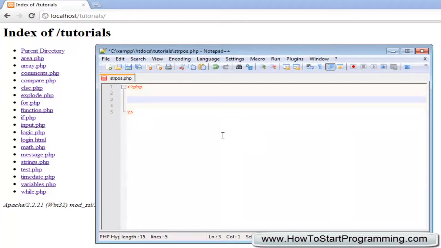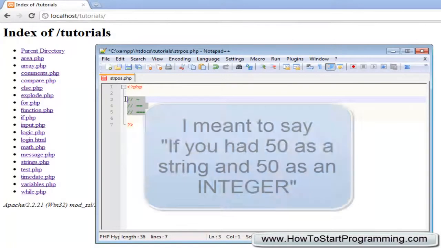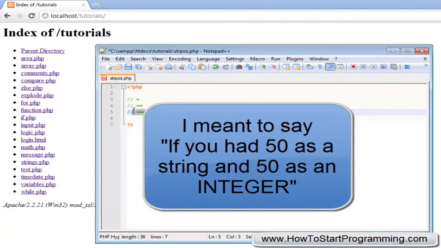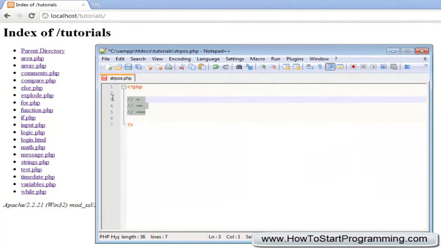So in this video we're going to be using the identical operator. So far we've covered the assignment operator, which is, let me just comment this, the = sign. That is the assignment operator to assign a variable to a value, and the other one we've used is the equals comparison operator, the ==, and that will compare one thing to another. But in this video we're going to be using the ===. Now I don't want to confuse you guys with all these different operators, so I'm just going to try and keep it brief. The identical operator, the ===, will determine if two values are the same value and also the same data type. So for example, if you had 50 as a string and then 50 as an integer and you used the ===, they would not be identical because they're not the same data type. So we're going to use that in this video.